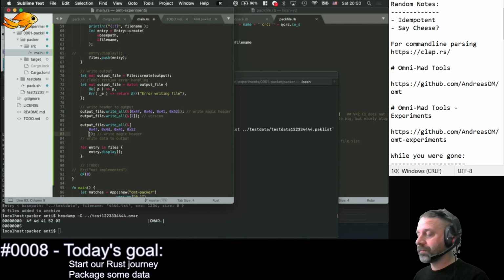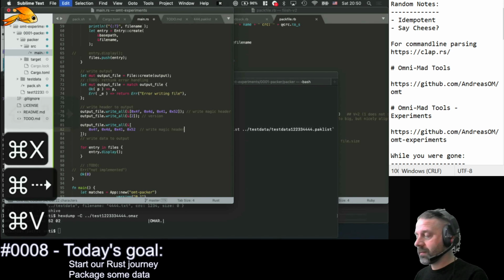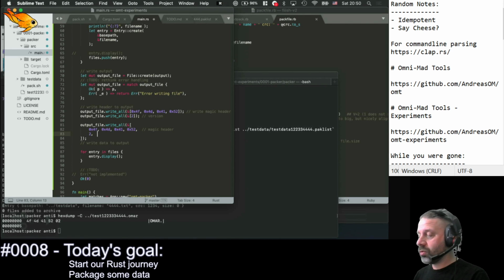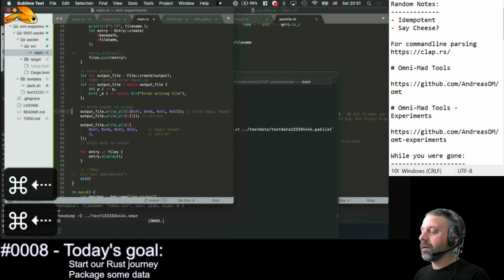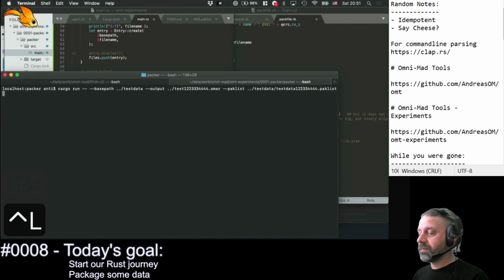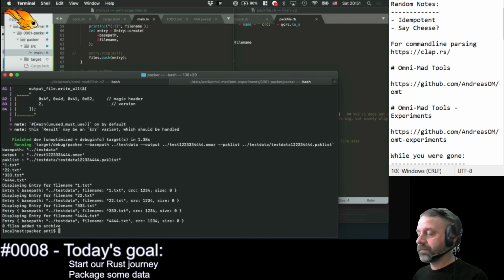So give me a second. And just say, okay, magic header, 2, which is the version, which is probably more readable in the long run than this, right? I mean, the result should be the same.